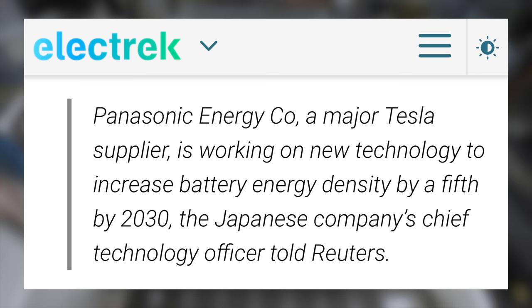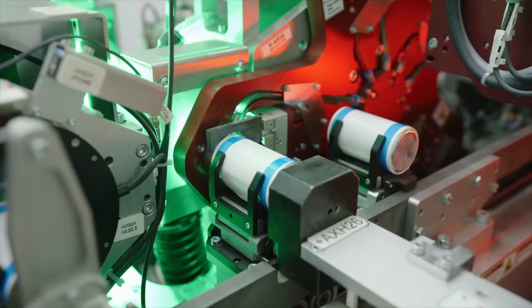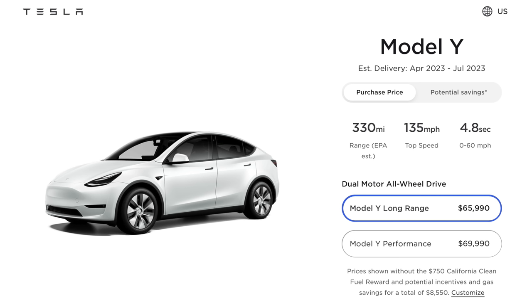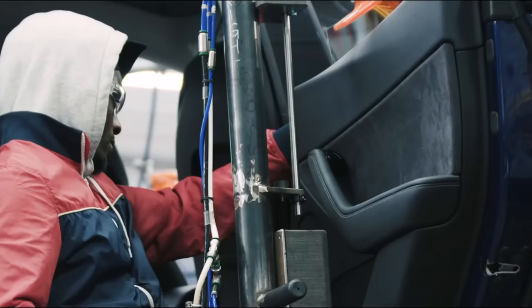Another update from Panasonic this week may be even bigger. According to a Reuters report, Panasonic Energy, a major Tesla supplier, is working on new technology to increase battery energy density by a fifth by 2030. This means you can get more battery in the same amount of space — so the same battery pack Tesla currently ships would get more range simply because there is more charge available in the same size. A 20% increase on a Model Y would take the current 330-mile EPA range up to 396 miles. A vehicle getting 250 miles would be able to get 300 miles with no vehicle upgrades aside from the battery density increase.